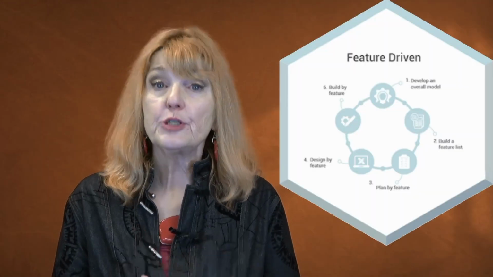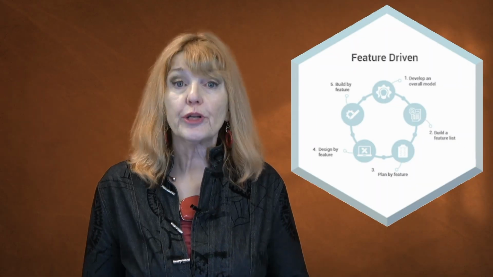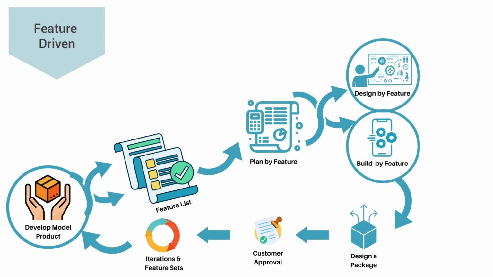Next, we have feature-driven development. This is a short iteration, model-driven process. It all starts with deciding on a general model shape. The project then moves into a series of 2-week iterations called design by feature and build by feature. These features are minimal because they focus on one key feature per build cycle. This approach allows the team to focus on the most important project features needed by the client. This kind of focus also ensures tight design prioritization by function.